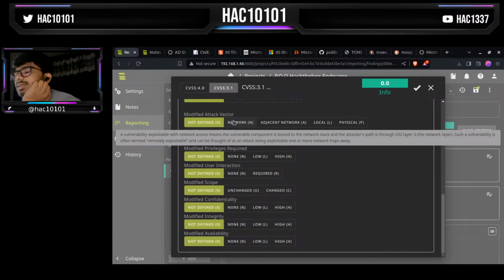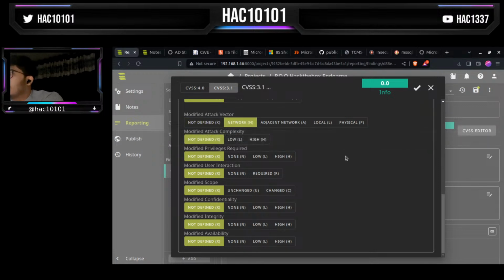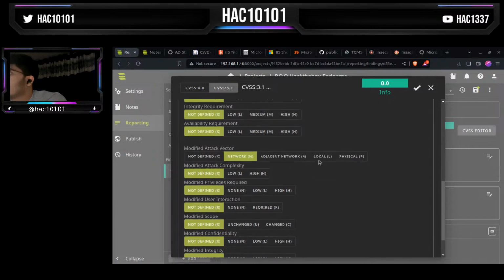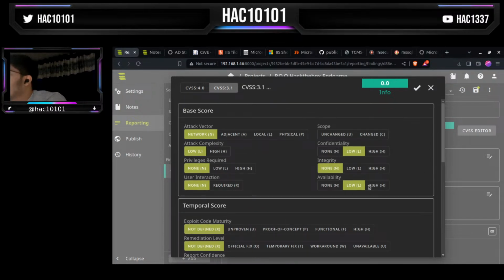Modified attack vector: vulnerability exploitable with network access, meaning the vulnerable component is found to be network attackable. I genuinely don't see anything over here for the environmental one. How am I supposed to change this?